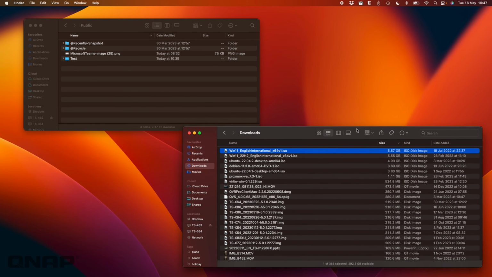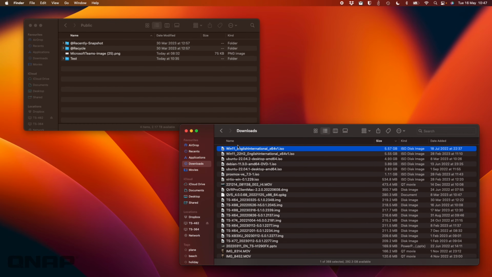If I just move these two windows aside from each other. Here I've got a Windows 11 ISO file. Oh, let me send the Ubuntu one. I'm going to send up the Ubuntu one because I'm going to do a Windows demo later and it's got the Windows 11 ISO. I don't want to have the same file. But here, this 3.83 gig Ubuntu file.